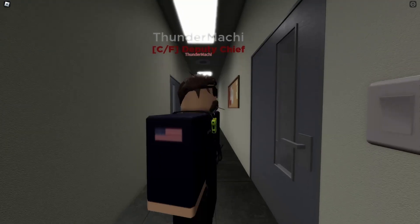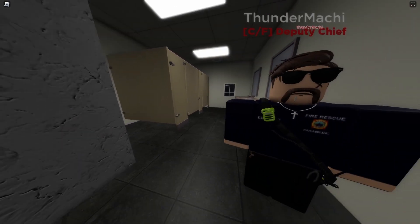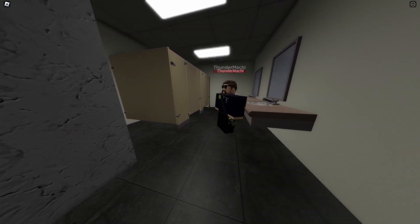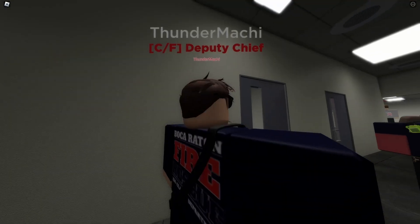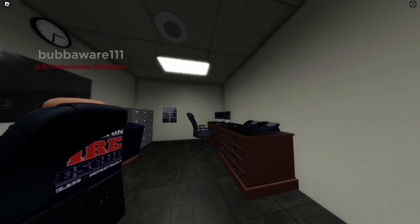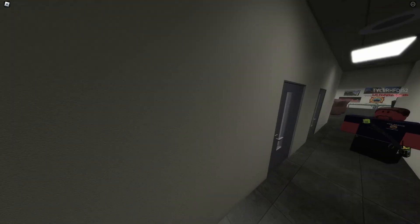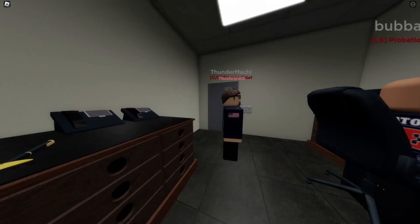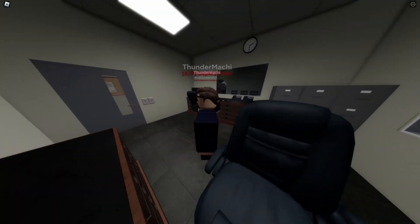Once we go through this door, we're going to have our bathrooms for all the firefighters that are on shift. We do have shower stalls and everything else. And then when you come out of that room, the first door on your left coming into the station is going to be the firefighter's office. Firefighters can come in here, hang out, do all their paperwork, sit at the desk, and talk to the public if anyone needs anything.